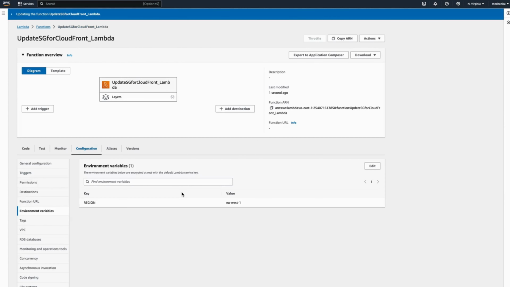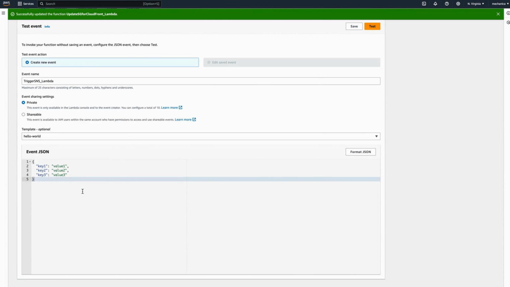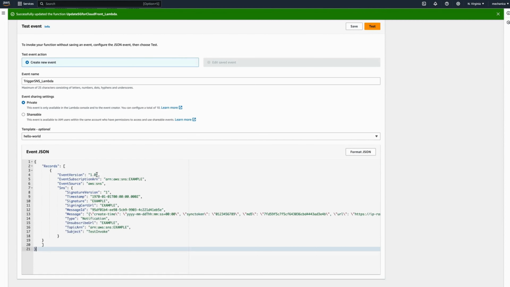Make sure your result looks like this. We've finished creating our function. Now we are going to test it. Open the Test tab. Create a name for the test event. For the test event, we'll also need some code. Copy the test event code from the text accompanying this tutorial. Replace default JSON with the provided code. Okay, looking good. Click the Save button above.